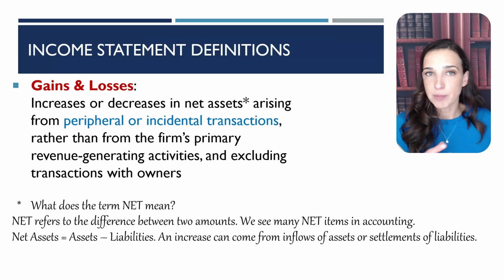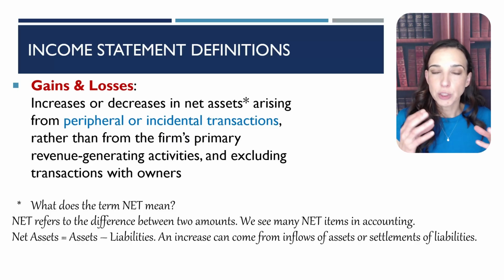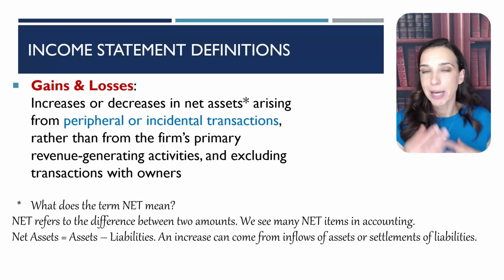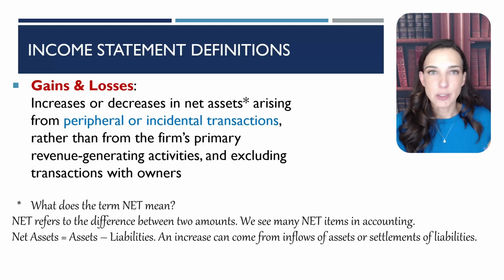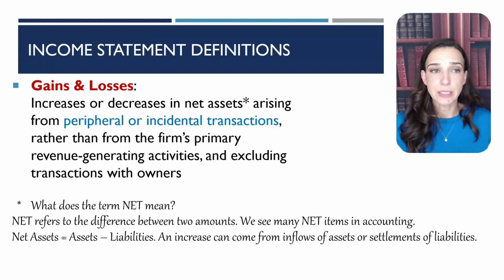Why do we separate revenues and expenses from gains and losses? Because the users of the financial statements probably want to understand which items are likely to repeat over and over. So transactions with customers, you expect them to be continuous over multiple periods, and which items stem from one-off transactions, less relevant, less tied to the fundamental nature of the company. So again, these are net assets changes relating to potentially both changes in assets and changes in liabilities that stem from these incidental additional transactions.